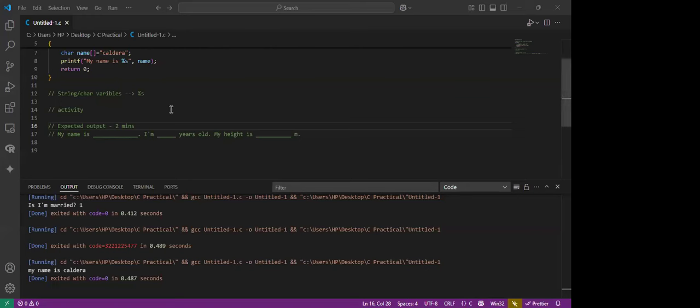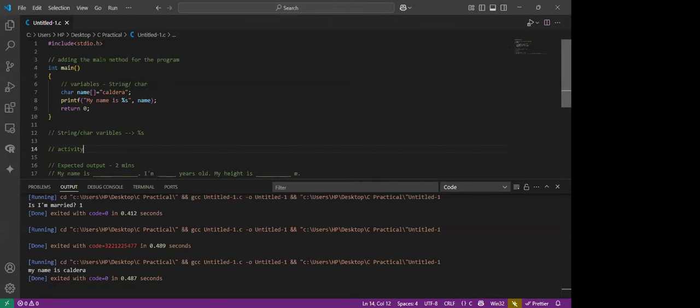All right, seems tired. No worries, guys. That's fine, that's okay. We have two answers up to now. That's three answers. Good. What I'm going to do is, my name is percentage S in there. So I just want to add Caldera. Right. Good. Caldera is there. Then I have to add something again.